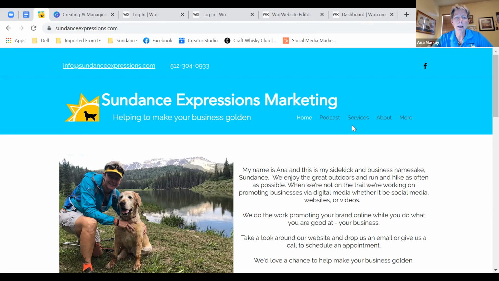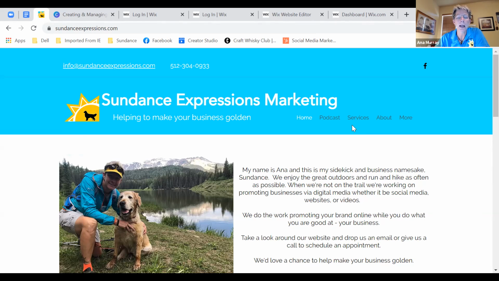What I really enjoy about it is it's user-friendly. There's the drag and drop options. You can resize easily. You can select a template when you go to build your site, or you can actually go in and they have an ADI creator. So it'll ask you some questions as you sign up. It's an AI technology. So you answer questions and it builds a website, or basically a template for you, based on the information that you answer or provide in the questions.